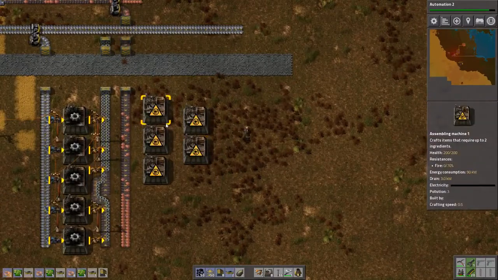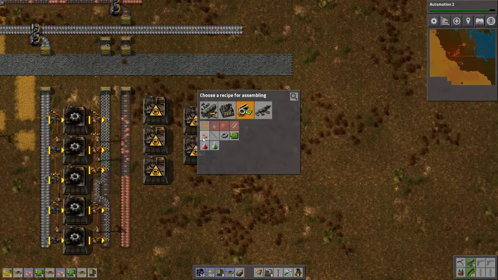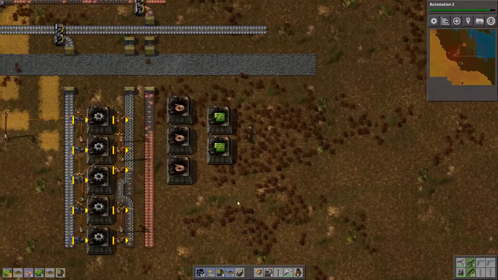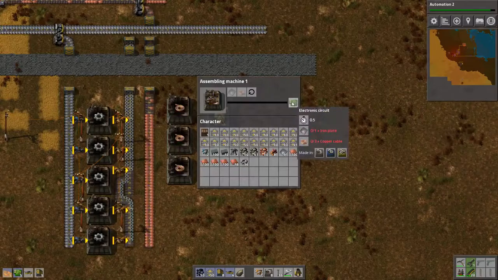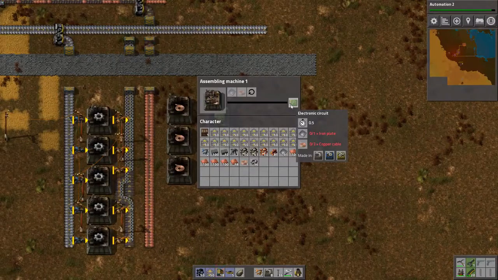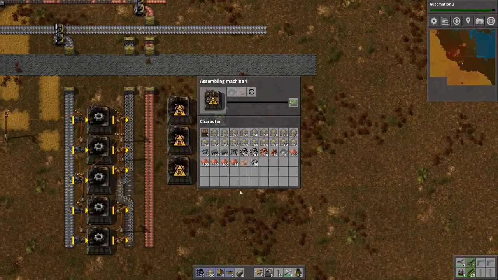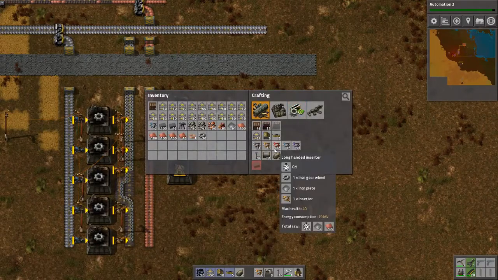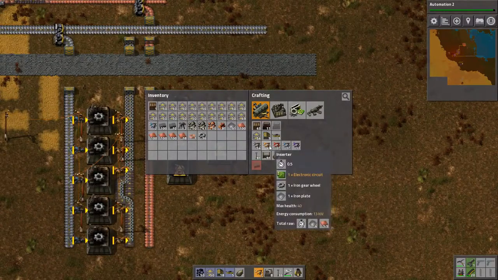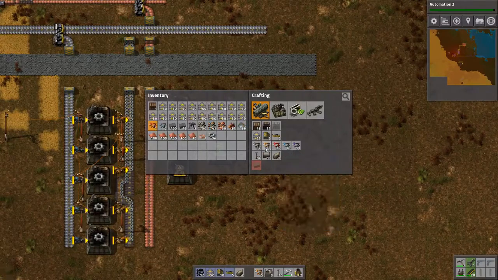How do you get the iron? So this is for copper cable. That's electronic circuit. How do you get the iron in? How long does it take to make this? Half a second. How much of this do you need? 1. Okay, can 1 long out keep up with this? I don't think it can. Long-handed input. Actually, I think it can. 2 long outs.